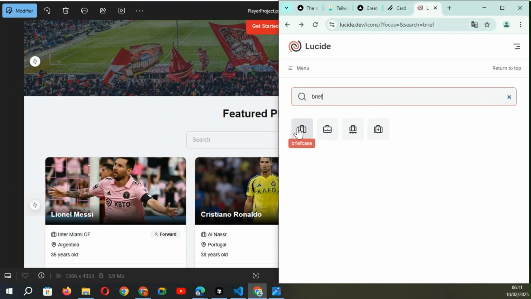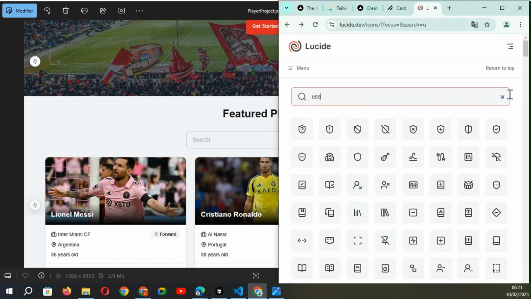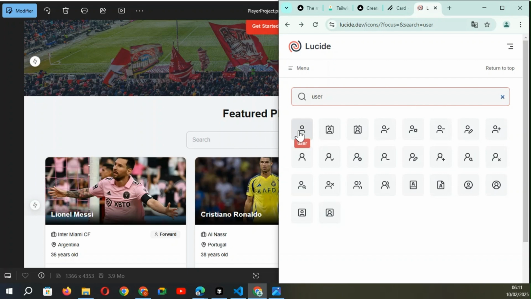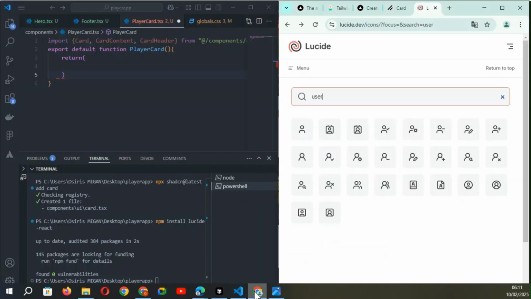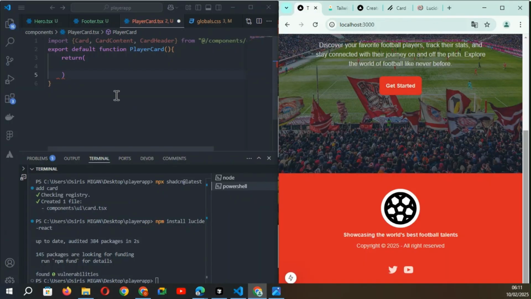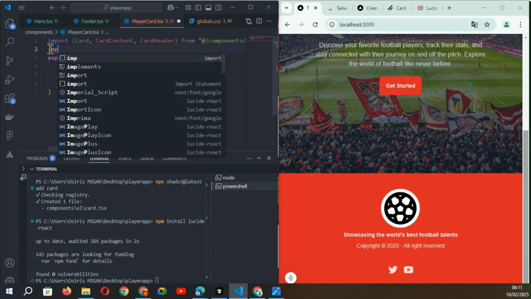Okay, briefcase. Okay, and finally we will use the user icon. Okay, here we see the user icon. Great. So now I can import the icons directly.